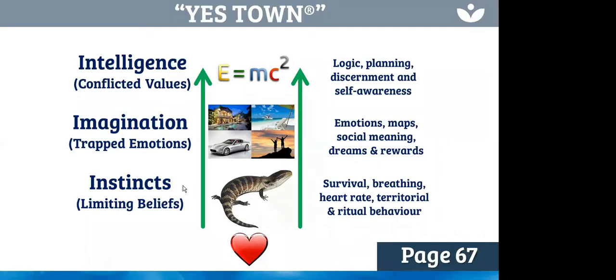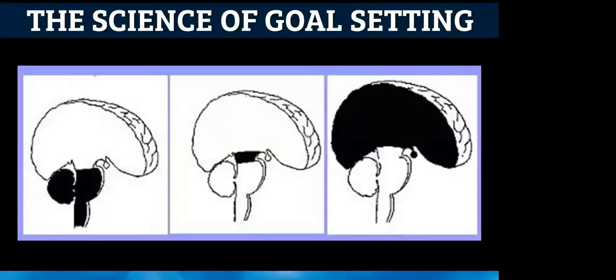Now, this image you see on the screen here is actually just a different diagrammatical version of what I've now placed on the screen. What I've placed on the screen is a cross-section of a brain, and it's split into three pieces. There is the piece at the base of the brainstem, there is a piece in the middle of the brain, and then there's a piece at the top of the brain. So it's like three different images, all of the same brain, except the image on the left has the hindbrain down the base of the brainstem colored in. The image in the middle has the midsection of the brain colored in, and then the image on the right has the top section of the brain colored in.